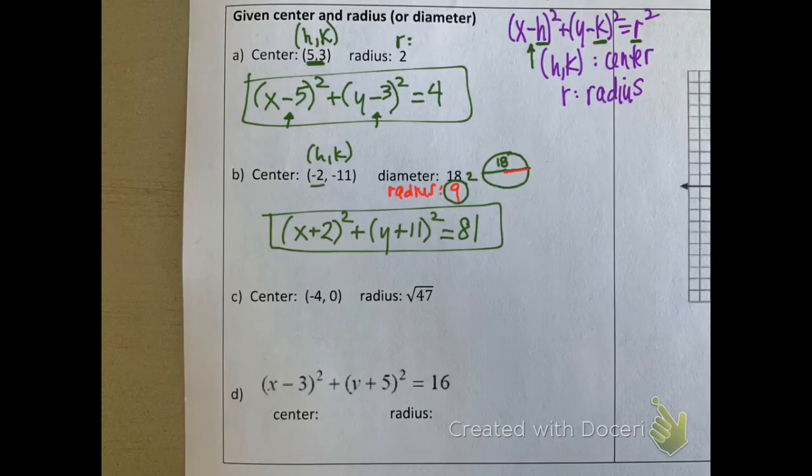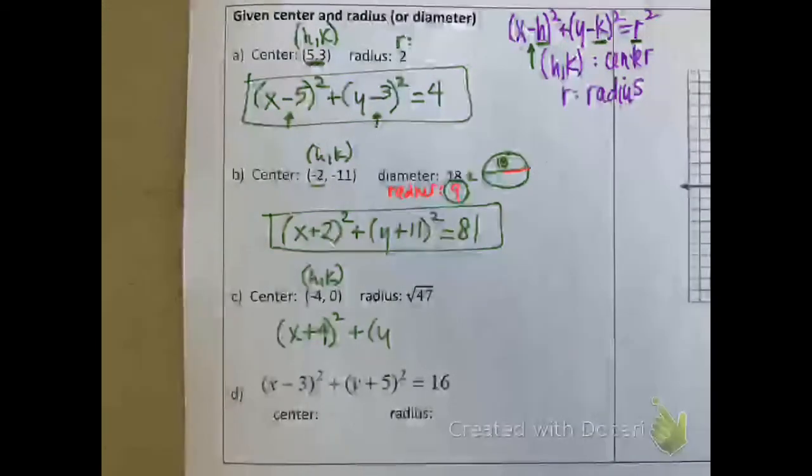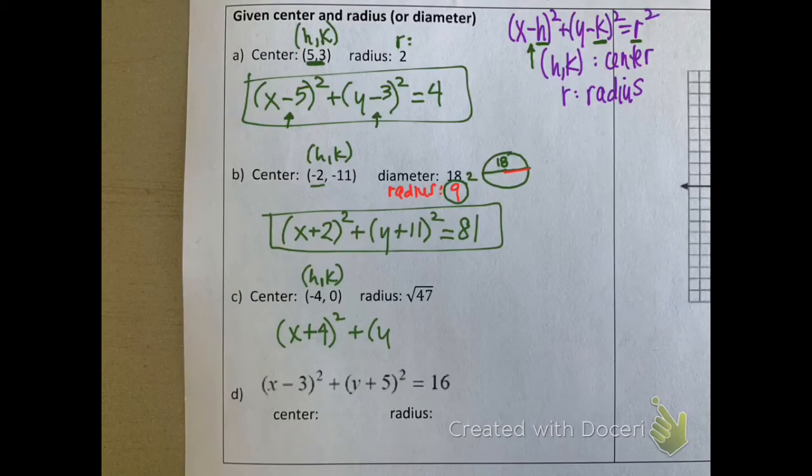All right, for part C, my center is (-4, 0), so this is my h comma k, and the radius is the square root of 47. So plugging this in, x, remember if it's a minus sign that you're plugging it in, you would plug in the opposite sign because you would have a double negative, so (x plus 4) squared plus y. And if you ever have a 0 that you're plugging in, it doesn't matter if you write -0 or +0. In fact, if you ever have a 0 as a coordinate, all you would do is write y squared, because it's the same thing as (y plus 0) squared or (y minus 0) squared.